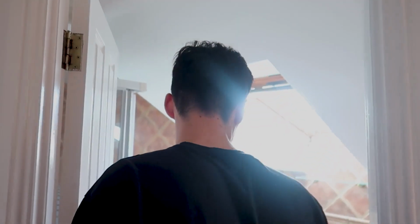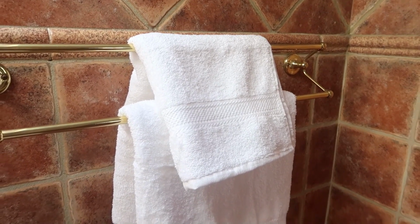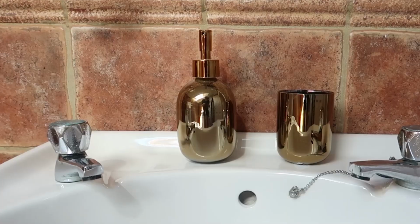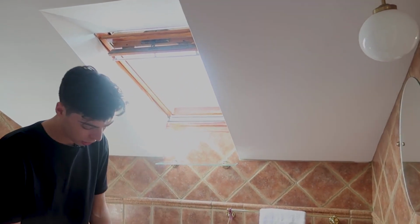And then in here now, just ignore the tiles. I would love to change the tiles, but they're fine for this case. If you buy this house, maybe you might change the tiles, but they work well with the brass fittings and everything. It's funny, this is an older bathroom with the brass and everything, but brass is very in at the moment as well. Same with this kind of light shade, that's very in at the moment too. Here I just added in some little toothbrush holders and a soap dispenser, and it has that brass look as well. I'm just keeping it consistent, and same with the towels, just white, just a bit of freshness in this space. And yeah, I think that's it.